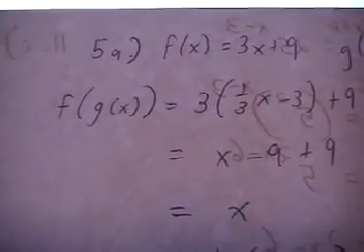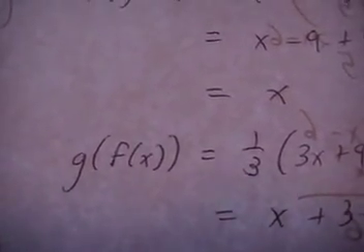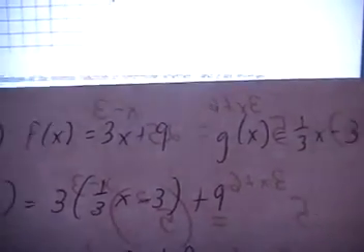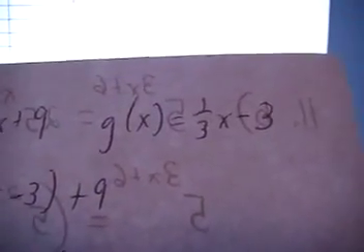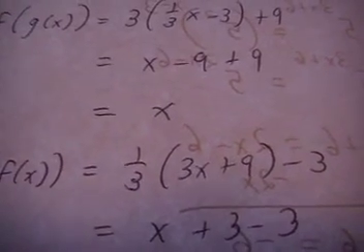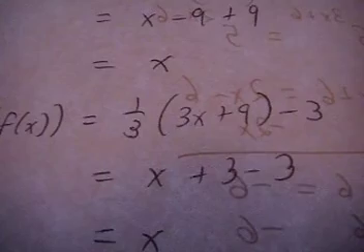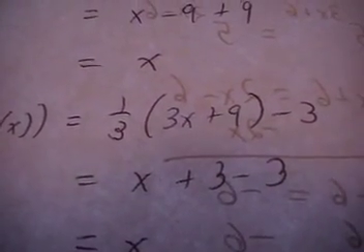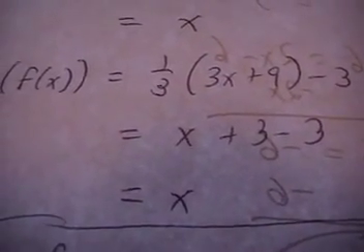Now, to really prove it, you have to also do it the other way too. We have to now take g of f of x, stick f of x into g. Take this 3x plus 9 that f is equal to, plug it into the x of g's function. So it's 1/3 x minus 3, so we're going to have 1/3 all that stuff minus 3. Then do the same thing, distribute 1/3. 1/3 times 3x is x. 1/3 times 9 is 3. There happens to be a minus 3 there, luckily. So that way the x's cancel, the 3's cancel, and we're left with just x.